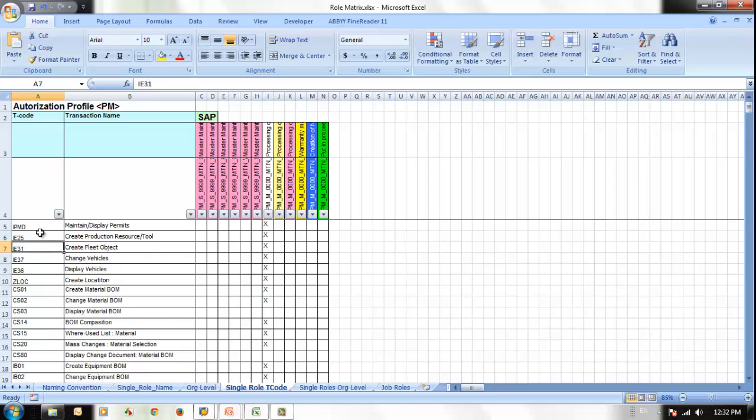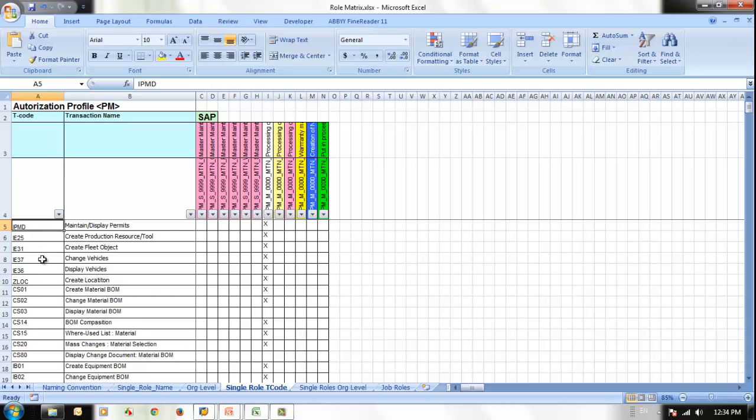So in this scenario, we took all the transaction codes which are possibly used in this business scenario. We listed out everything: this is the transaction code, and this is the transaction name. We can actually get these transaction names easily from SAP. It's quite easy. There is a table called TSTCT. You just go and put in the transaction code, then you will get the names.